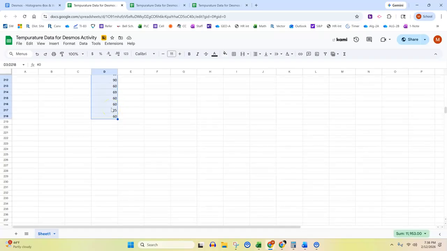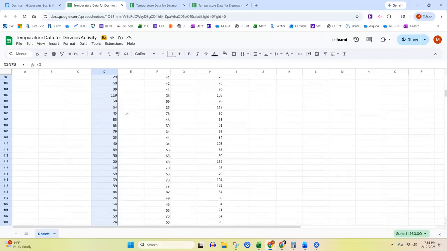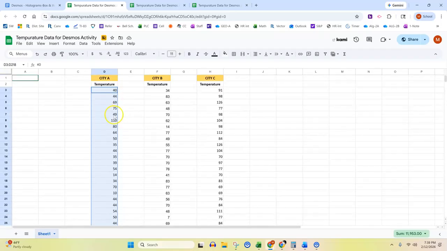Okay, so that was the first one. And then once you get all the data and you confirm that you've got it all highlighted, you're going to hit copy, which is control C, and when you do it, you see a dashed line there. Okay, so now you're ready to copy all this data, and as you notice, there's tons of it, right? So we can't just count it manually. That would take forever. So we're going to use technology.